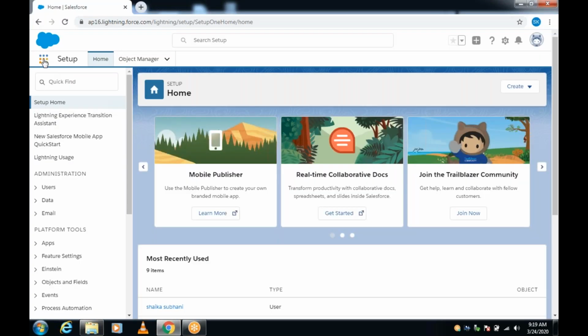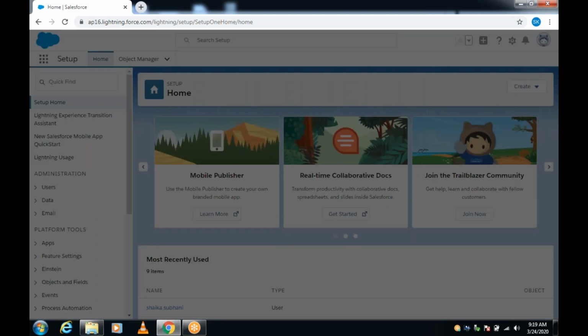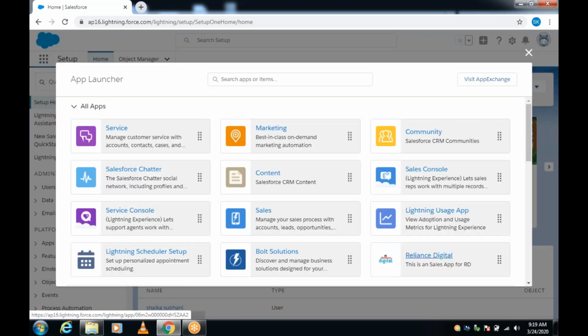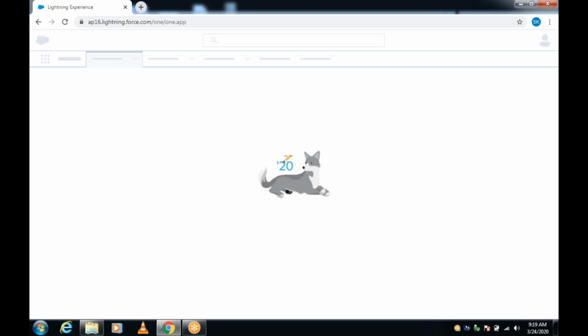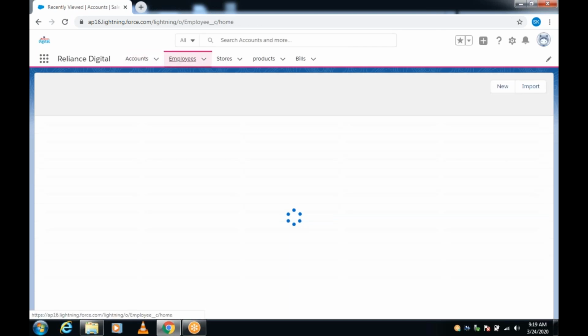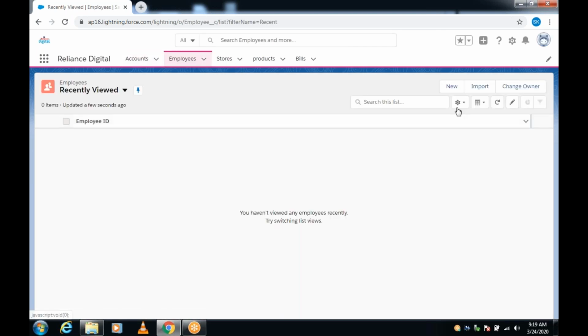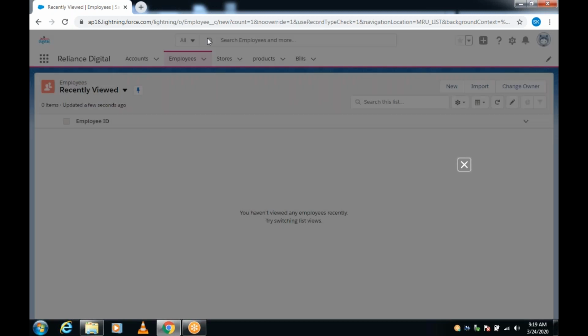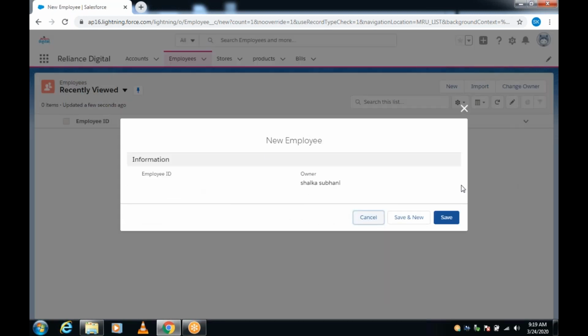So let me go to the app, whichever app we have created. Okay. So now I want to create fields in this employee object. So when I click new, I don't have any fields here to enter data. So to enter data about employees, you want to create a record here, right? So to create a record, we need to have fields to enter. So that's called user operated fields. So those fields we will create now.